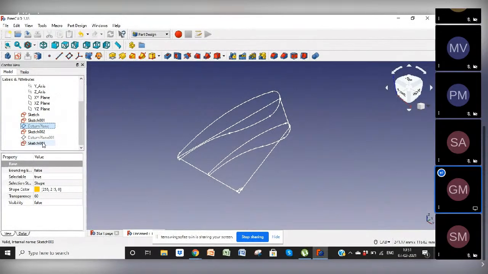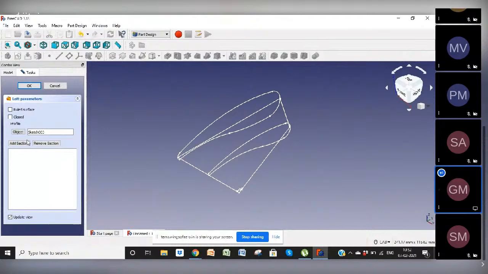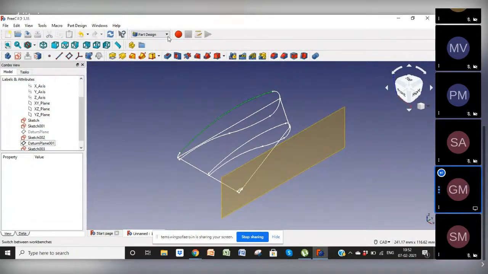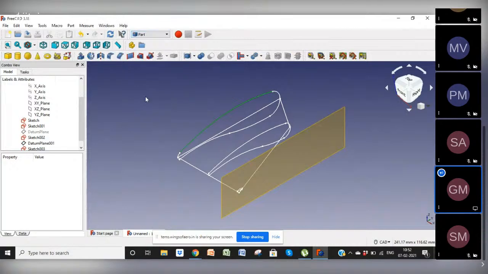Okay, from sketch 3, loft, add section, this section, add section, this section. Okay, it is coming in curved shape, but we need a straight shape. For that, we need to go in part design.